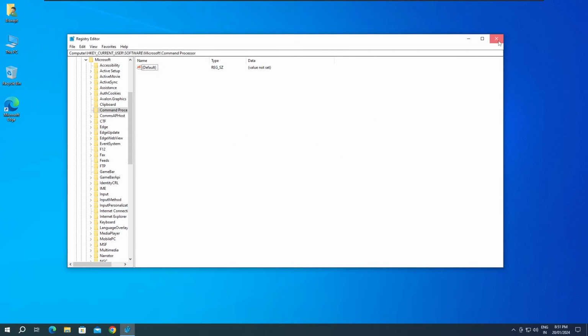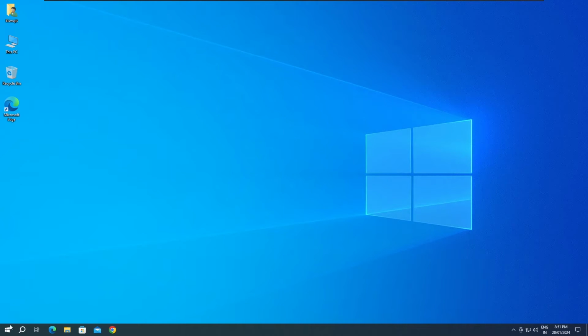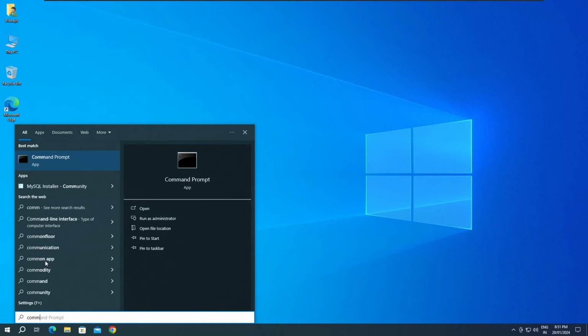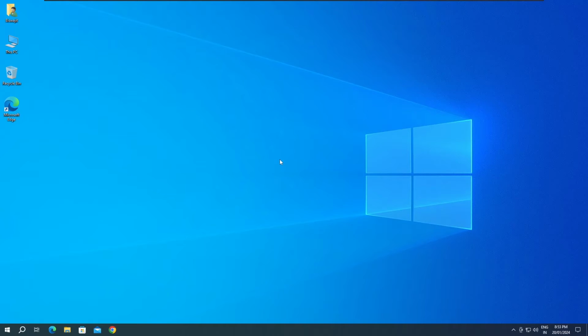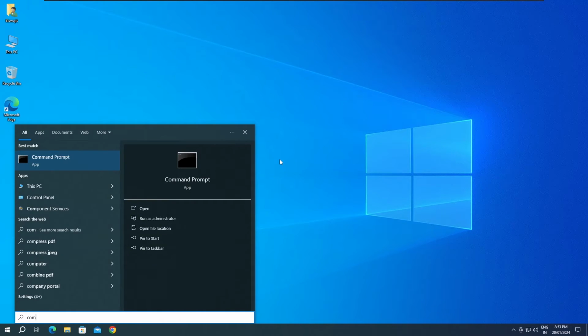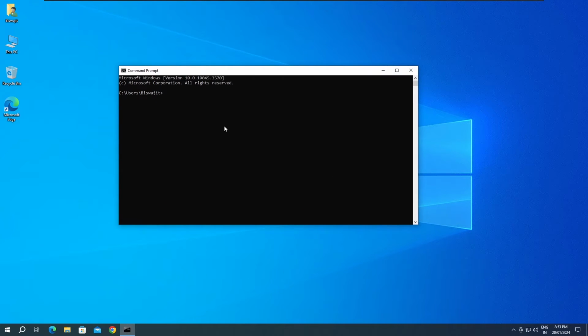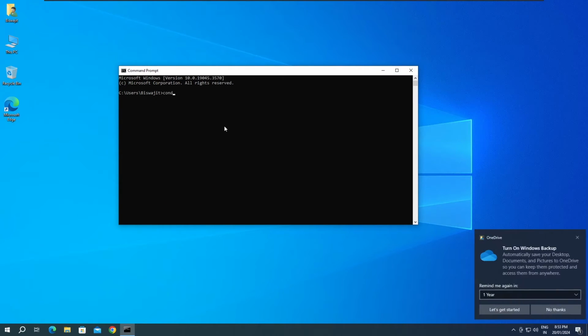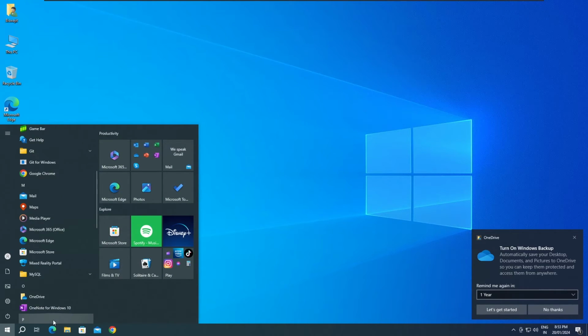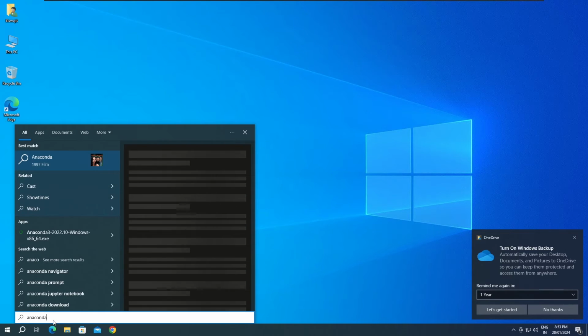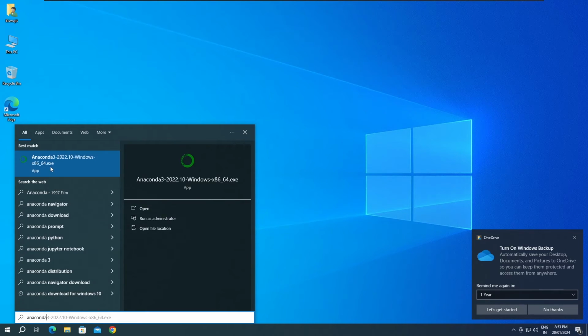Yes, and close this. Refresh. Let's open command prompt and boom, it works. So our command prompt is working. I just want to check if conda is successfully uninstalled or not. So I will type conda. It's removed. Anaconda is removed. Is it present over here? Nothing is present over here. Anaconda, it's not there. This is the installation file using which I installed it. I just wanted to verify.